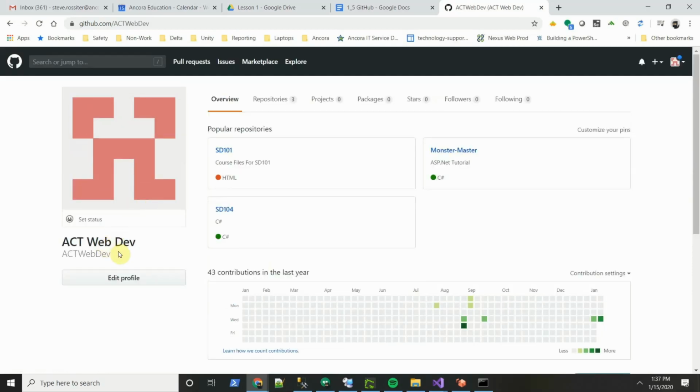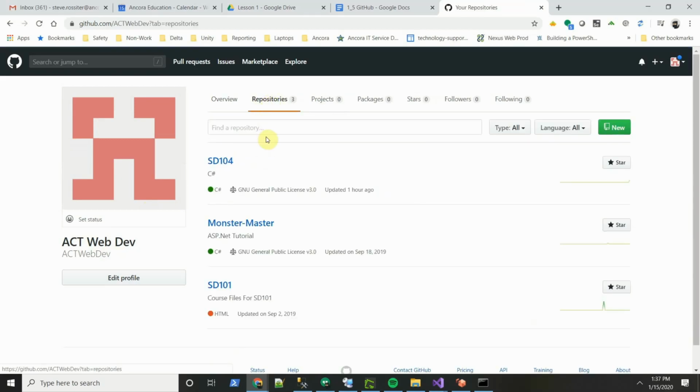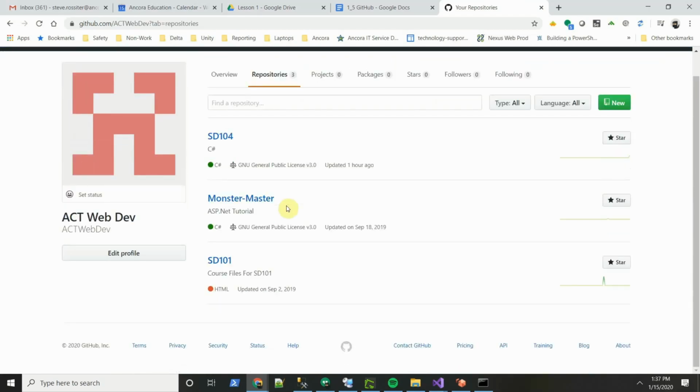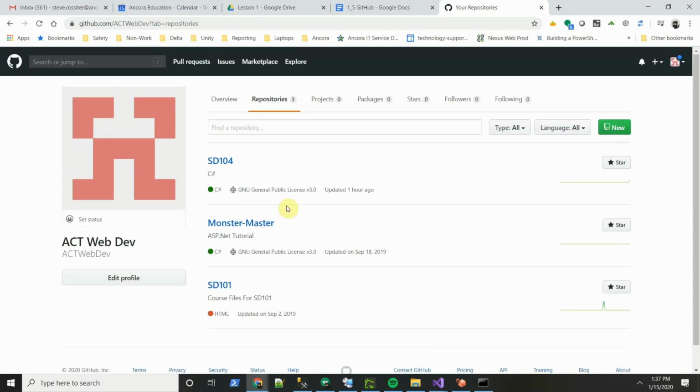You're going to see your username, you're going to see your profile, and you're going to see this link to repositories. A repository is just a GitHub project. So just think of it like I'm starting a new project, and I'm going to need a repository on GitHub.